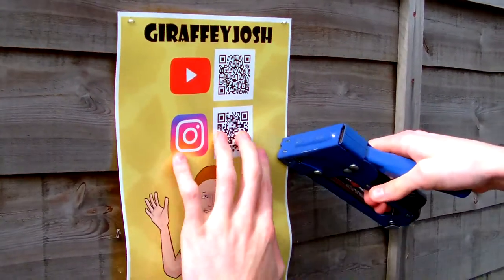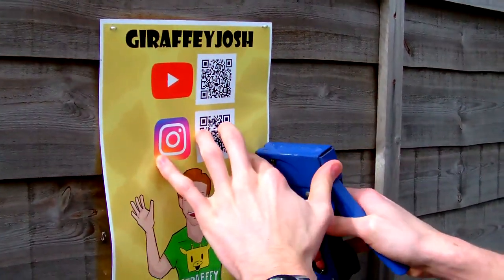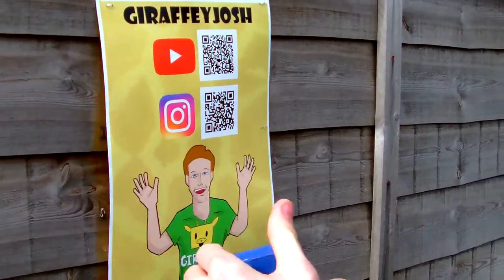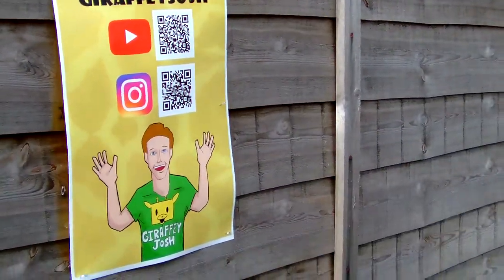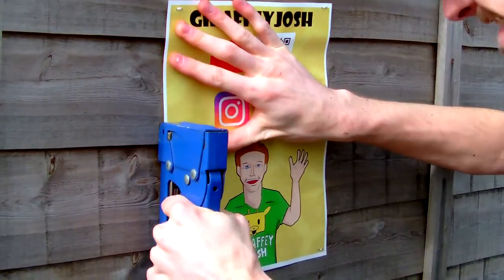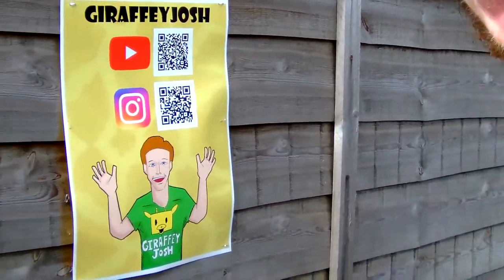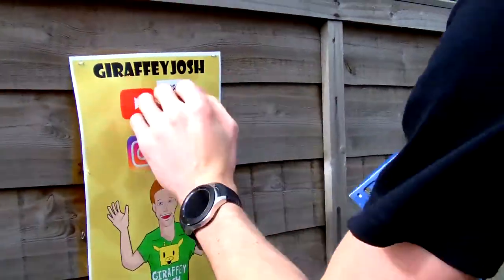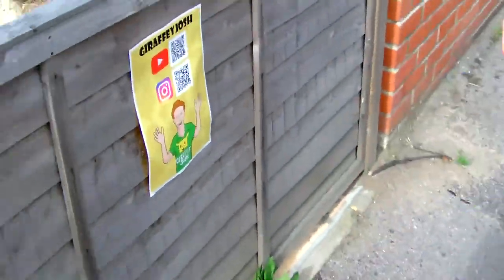And if we put that in there, and one. How does this thing not ever work properly? And one. Just leave it as it is. It's on. We're up. We've got the poster here.